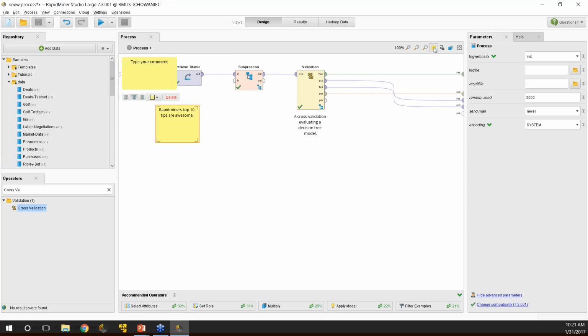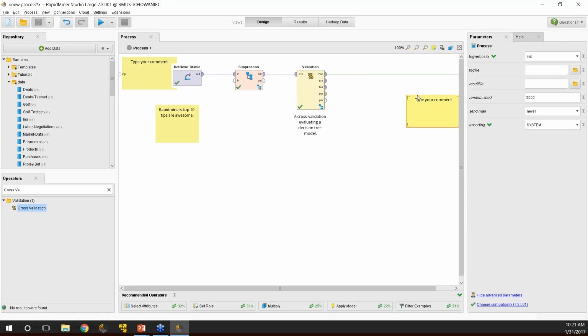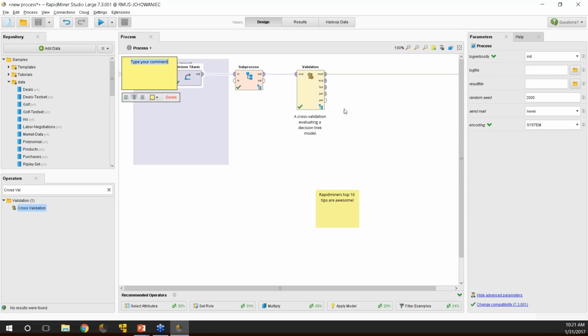So this is probably more useful if I do something. Oops, I misclicked there. And now I'm just creating chaos. So now I can do stuff like this is data import, and my data import operators are the said color. So I can say, okay, my data import's happening here. I do have my 10 tips that are awesome. And then maybe I can highlight some of my other options. So this is my data prep steps.